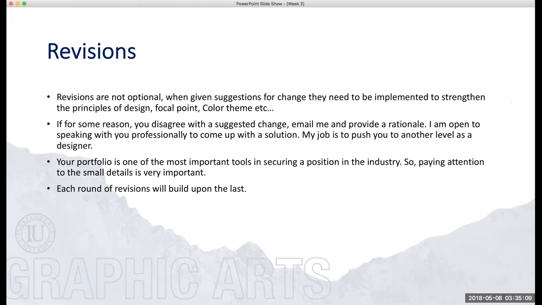My job is to push you to another level as a designer and to get you ready for the web design industry. Your portfolio is one of the most important tools for securing a position in the industry. So paying attention to the small details is very important. Each round of revisions will build upon the last.